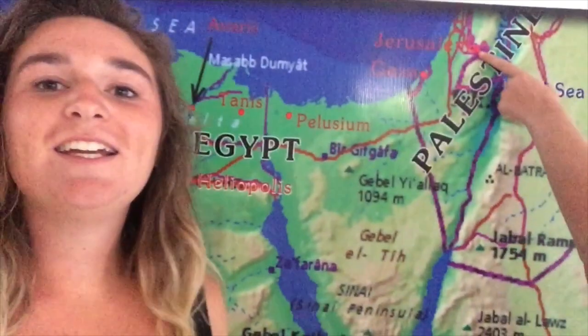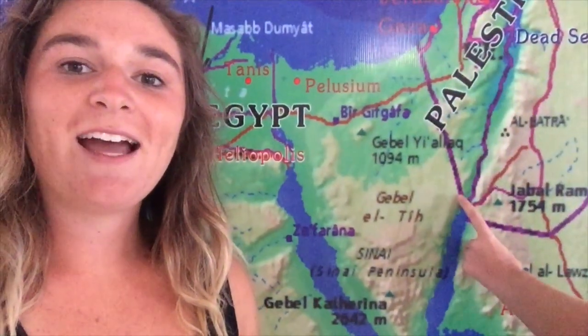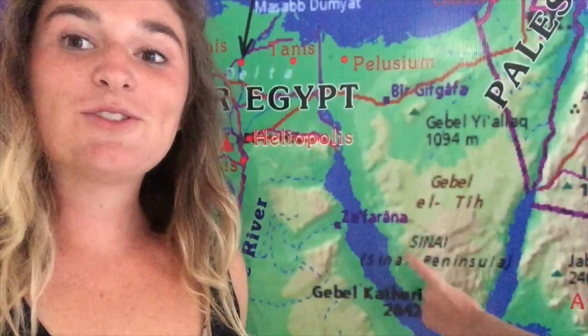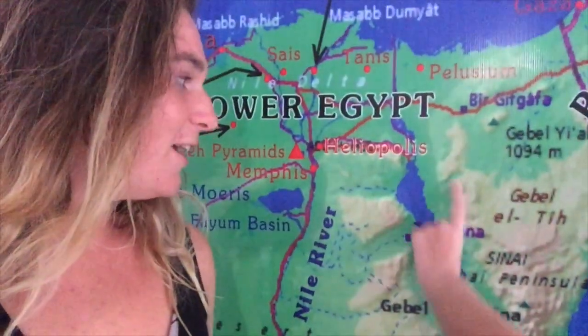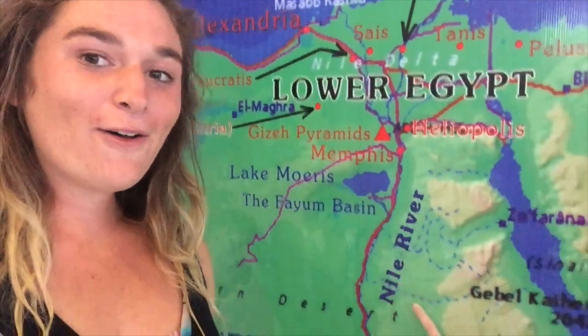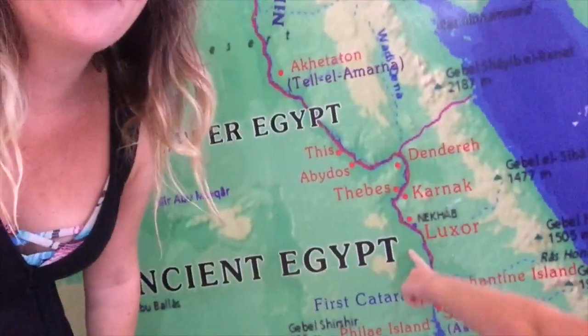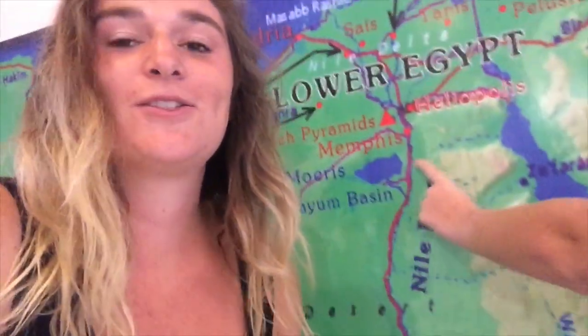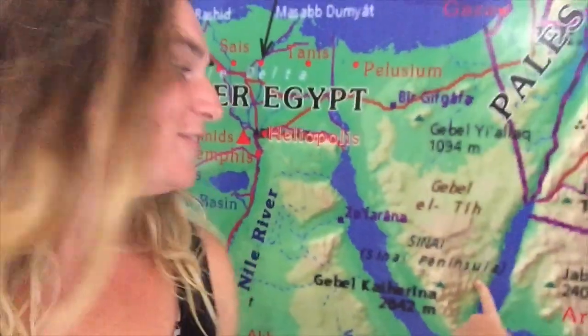Alright, so I found this extra large map and I just want to show you everywhere we have been in Egypt. We started here in Jerusalem, we went all the way down to Taba border, then we drove to Dahab, went into the Sinai Peninsula to go to Mount Sinai, then we went up, we went to Cairo, and then we drove down all the way to Aswan. Oh wow, solo. Wow, seriously solo. And then we got on our Nile cruise, went up to Luxor, and then here's the crazy part. We just took a 21-hour bus ride back to Dahab. And here we are. We just scuba dived in the Red Sea. Yeah, we did.